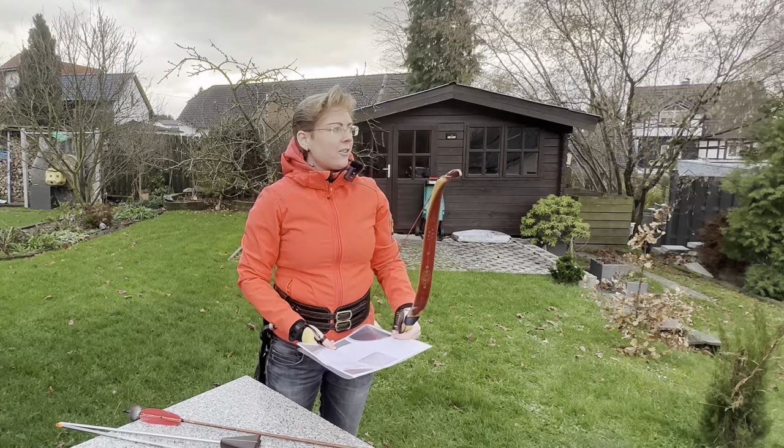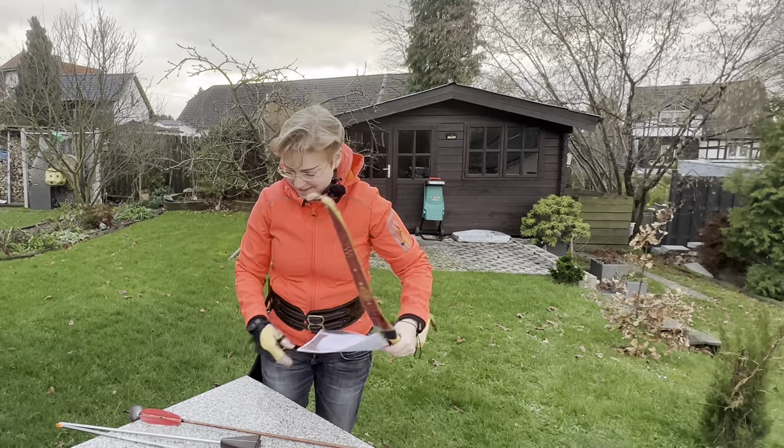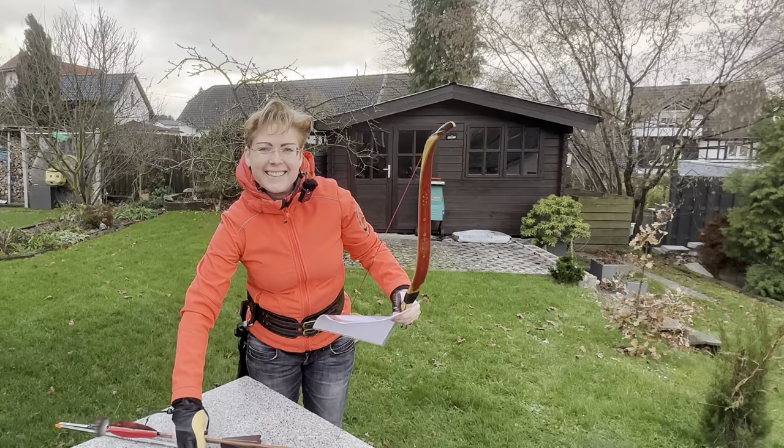Okay, and now it starts to rain and hopefully I can shoot later. Okay, back outside again. It was just a short rain shower and so we continue.